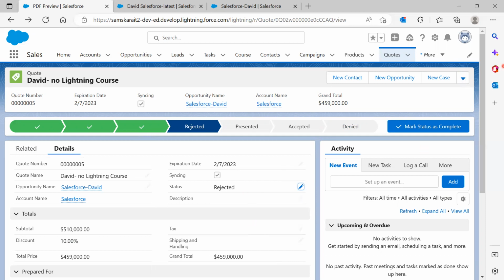Now, if you want, as soon as the status is rejected, to not show this create PDF button, that is another part of the discussion, and how to do that we will see separately. As soon as we see the status is rejected or denied, I don't want to see create PDF or delete or email code or stop syncing. That is a different story. We will discuss that later.